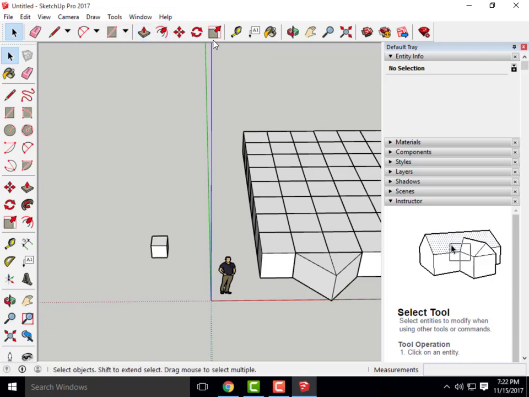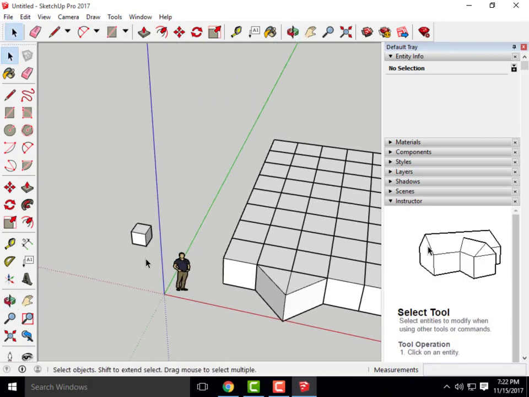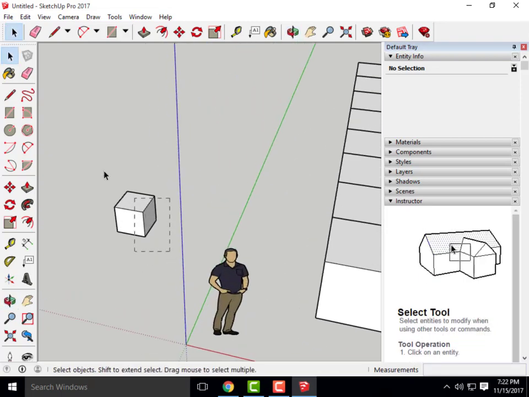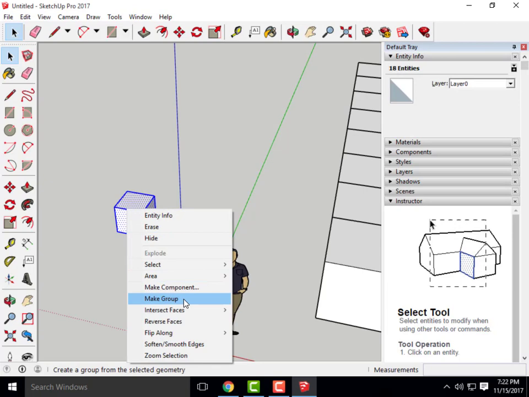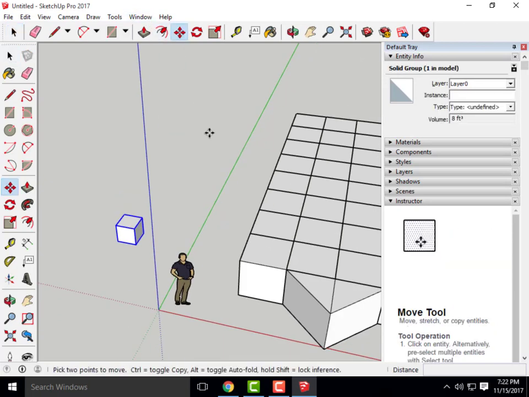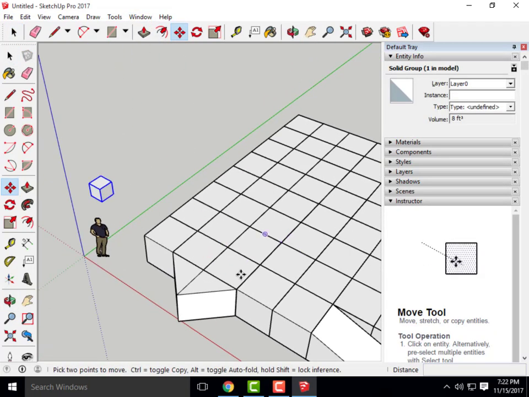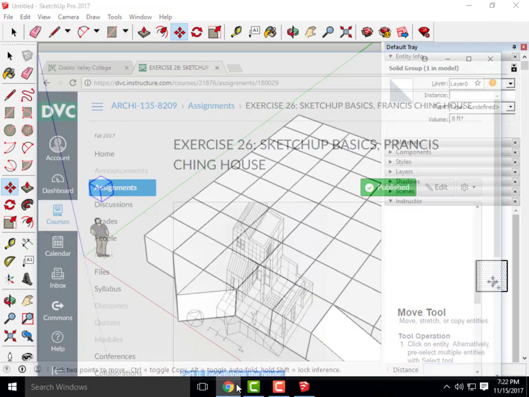You could also use the scale tool, which is this one right here, and you could reduce it by 50% of the size. Like some of the other software we've done, there's several ways to complete these different actions. You're right, that probably would have been the faster thing to do, just to create a quick little 2 foot cube. So I've created that, and I'm now going to select it and group it, so that I can easily copy it onto my platform without it sticking to the other pieces.